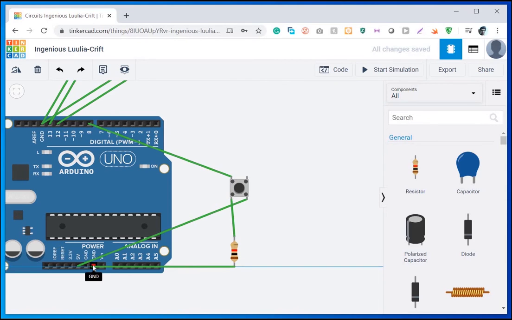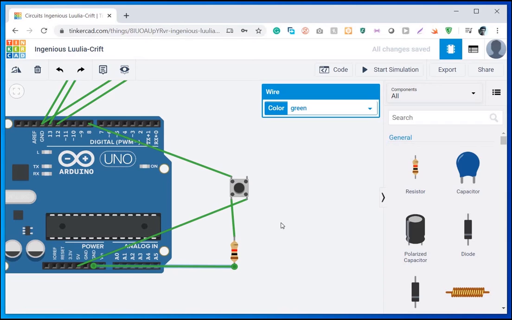And this will go to the ground. This is just for the digital part. We don't really need most of the time a resistance for push button, so you can ignore this part. Basically our theme is to understand the input, so this complexity you can ignore for now.